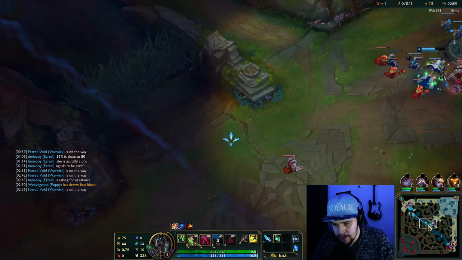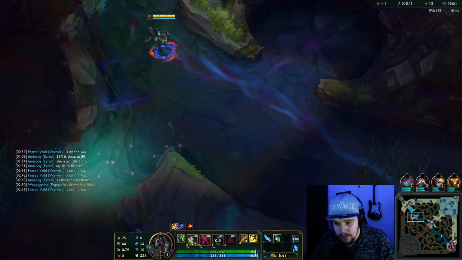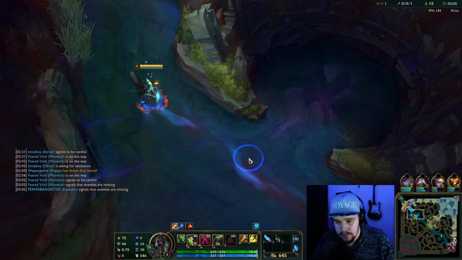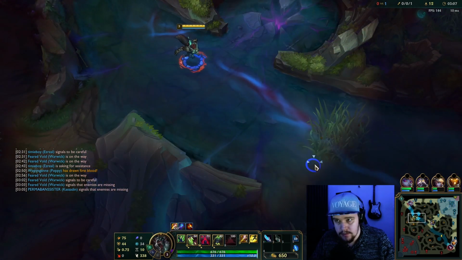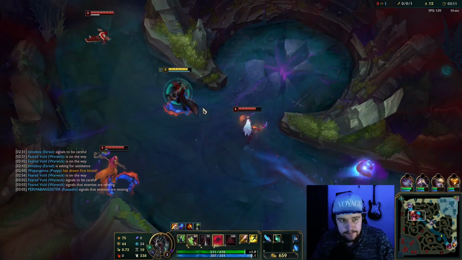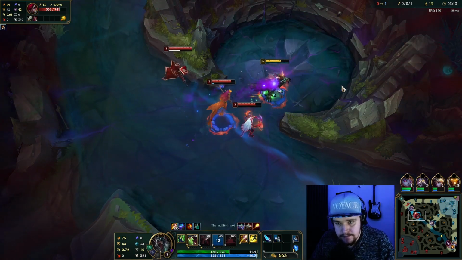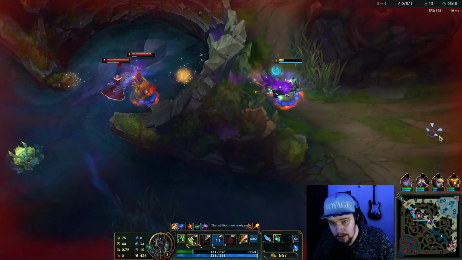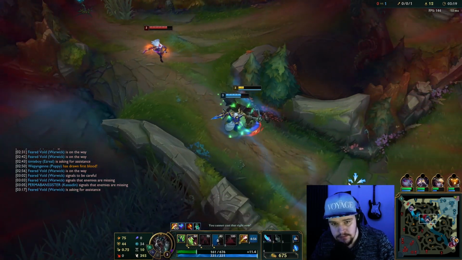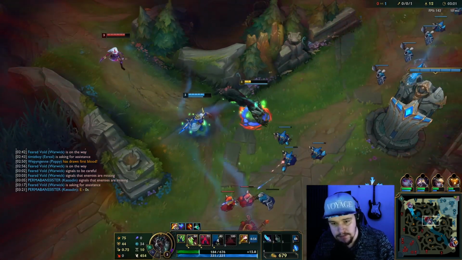I'm gonna flash E mid lane here if I can. Oh, Lilia's here. Gotta be careful. Katarina's currently missing, so I'm actually gonna die now. Maybe I'm good. I might be good here. I'll take it.